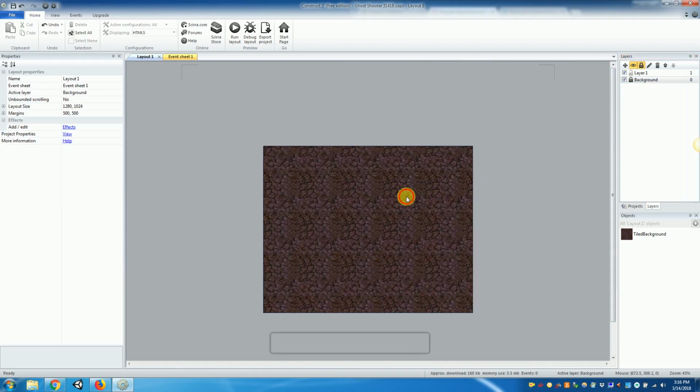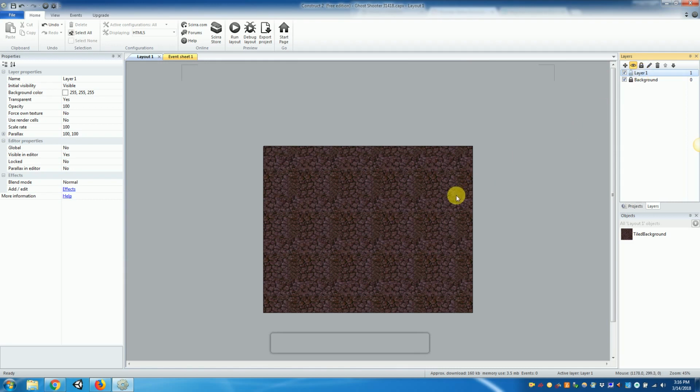It's stuck. Now, I have layer 1 here, and if I click on layer 1, anything new that I add to this is going to then be added to layer 1. So it will appear on top of this. Now, if I had my background on layer 1, and then I clicked back on my background and added something to my background, then it may not appear because it would be behind that background. So make sure you click on layer 1. We're going to add our next set of assets to layer 1.